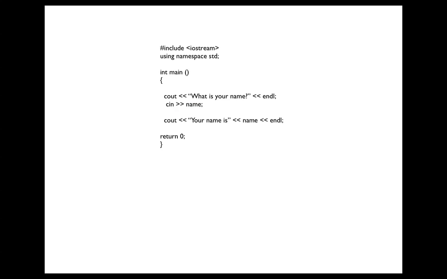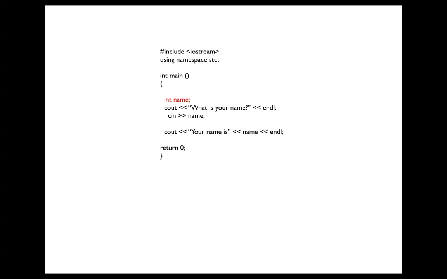Now let's look at a coding example of the concept of debugging. Here is a very basic C++ program. It simply asks the user to input their name and it will display the user's name on the screen. However, when this program runs, there will be a syntax error within this program. The syntax error is that there was an undeclared identifier.